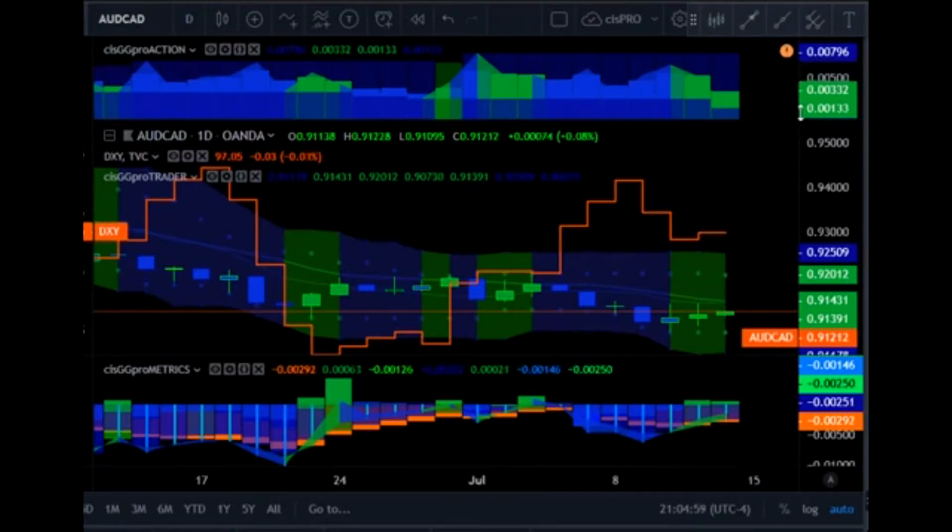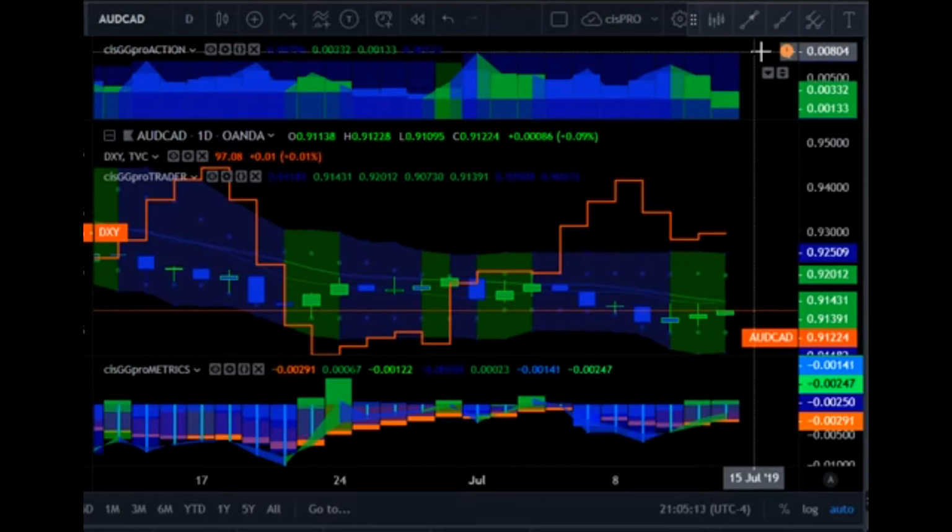Now our market depth currently is trading at 13, with max potential at about 33.6, and our max market depth range is all the way up 80 pips. So from where we are right now at 91.20 up another 77 pips, that puts us very close to that 92 even target, Australian dollar, Canadian dollar.